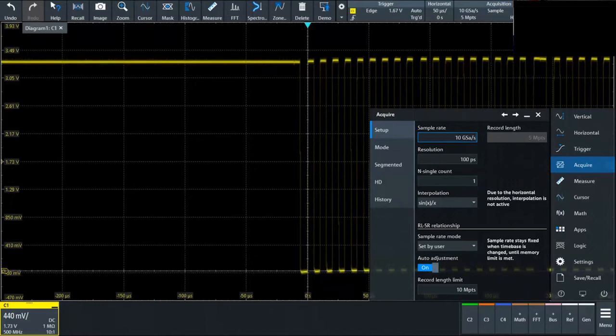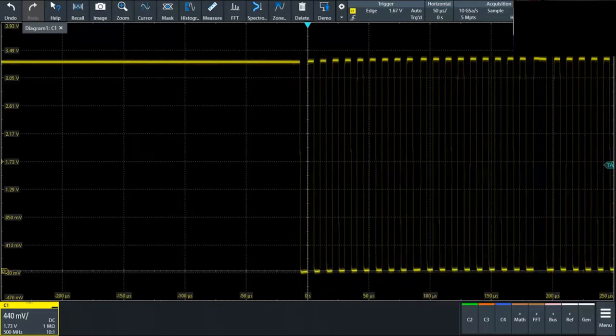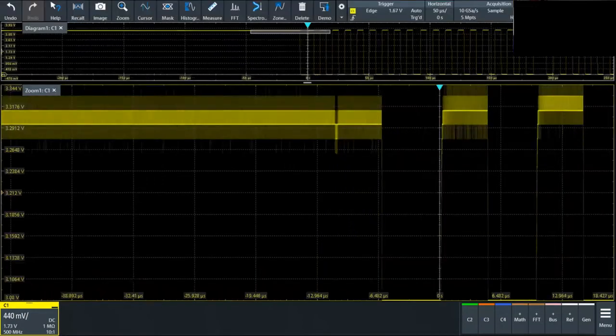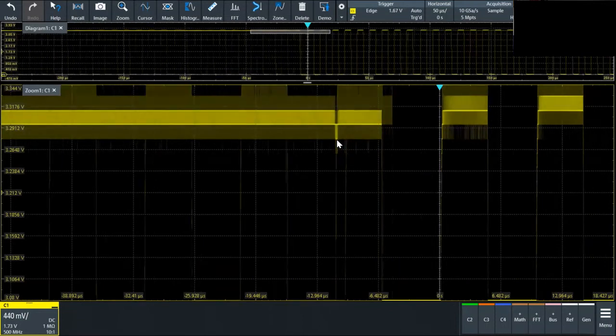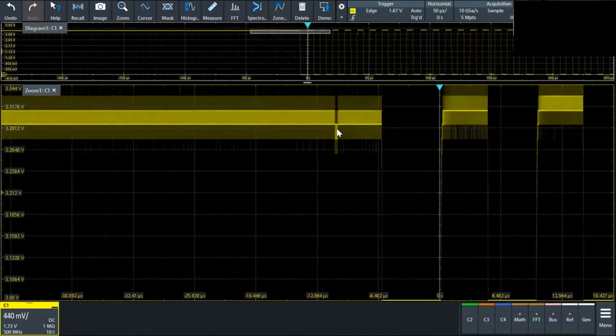Okay. It's a little hard to see on the screen, but this is the beginning of that I2C pulse. You can see right over here, there is a very, very small glitch in the waveform. It's barely viewable, so I'm going to zoom in on that. I can select my zoom control and zoom in real close, and so you can see what I'm talking about. That little tiny, almost discontinuity there is about 18 millivolts, and I'm going to trigger on that.